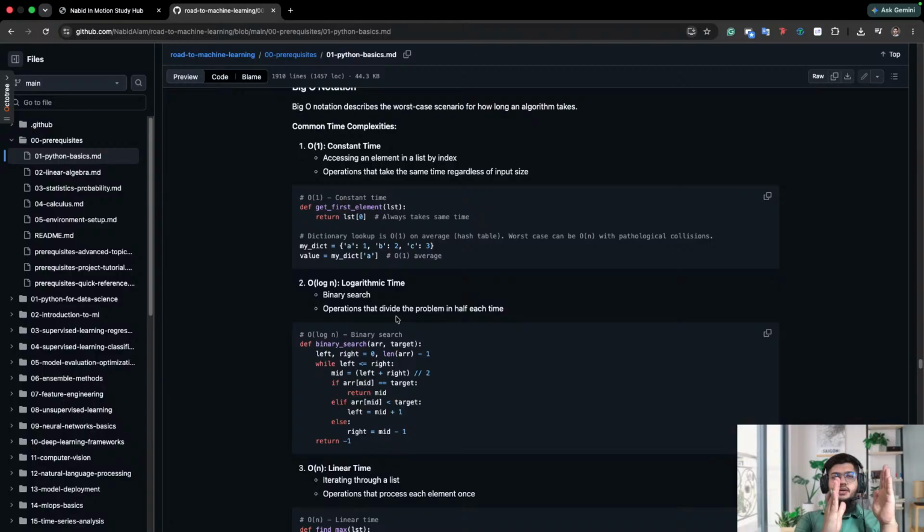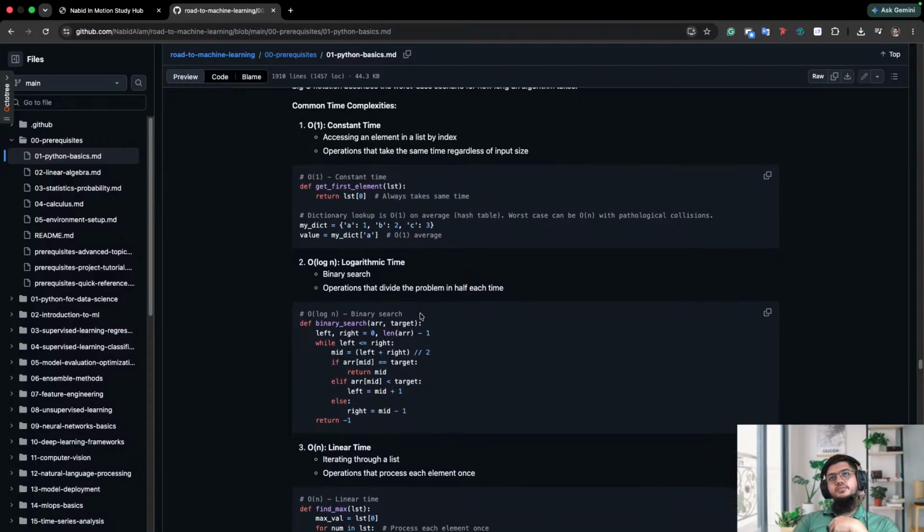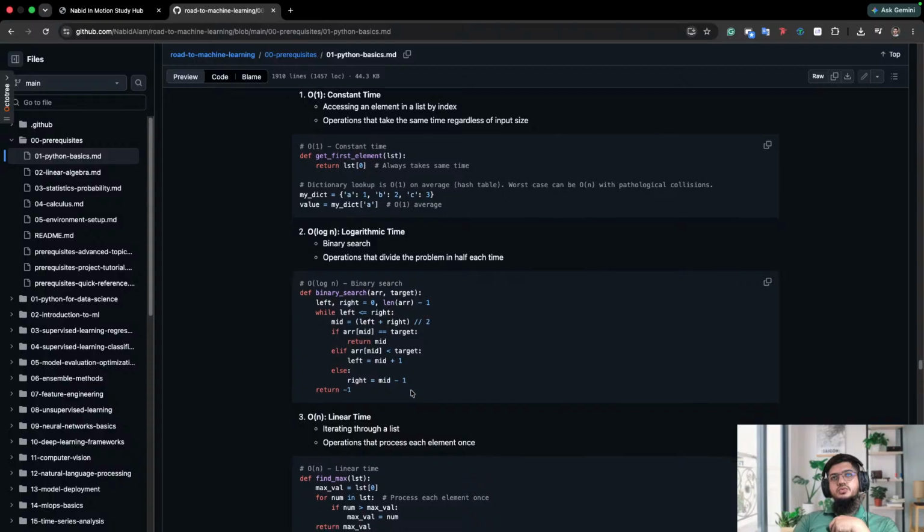First half this, and then half this, like that. So it takes logarithmic time. So there is the binary search function in the code. Let's break down how it works.